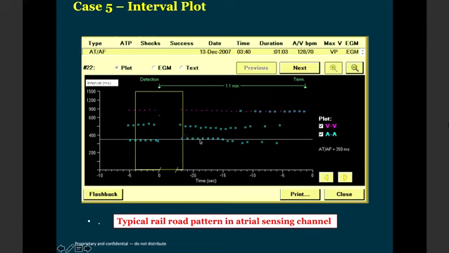If you see this in the atrial channel, you should suspect far field sensing of the R on the ventricular channel. It cannot be an atrial tachyarrhythmia, because if it is an atrial tachyarrhythmia, let's say somebody may say it's an atrial flutter with 2-to-1 conduction. If that is the case, it has to be in a single line. You won't have 2 lines here. This clearly tells you it is non-physiological. It's a far field ventricular sensing by the atrial channel that is responsible for this typical railroad pattern.